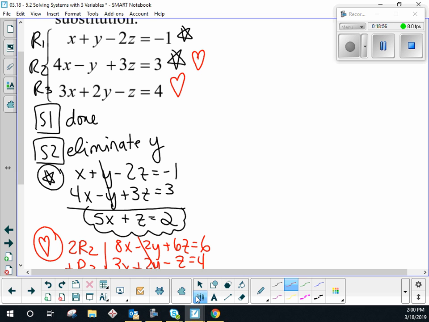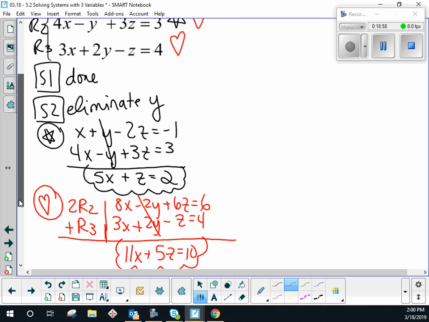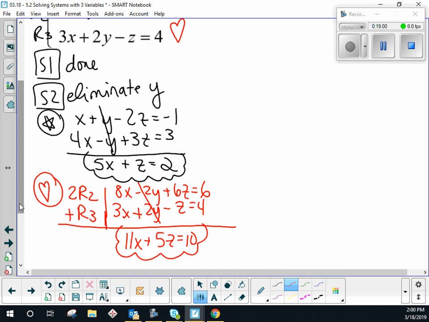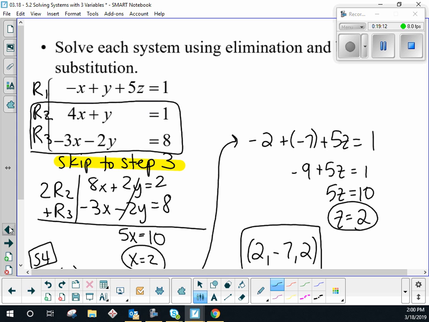Okay, now I got to get back in my, where was I? Oh yeah, so now we are in step 3. We have this system of 2 equations and 2 variables right here. So now this is where we began the last problem. So all that work we just did only got us to being able to do this now. All right, the last problem.